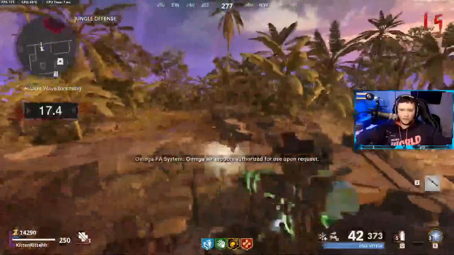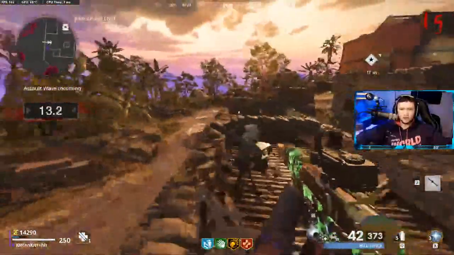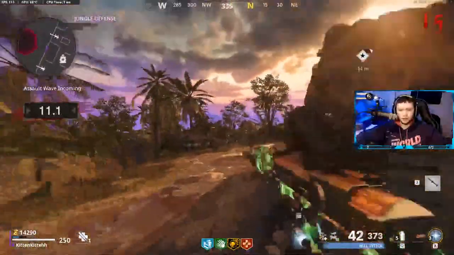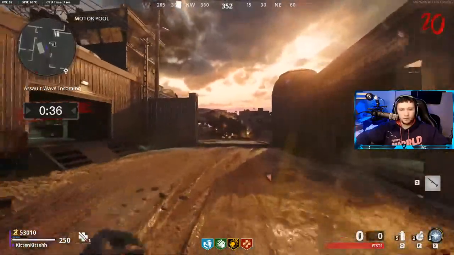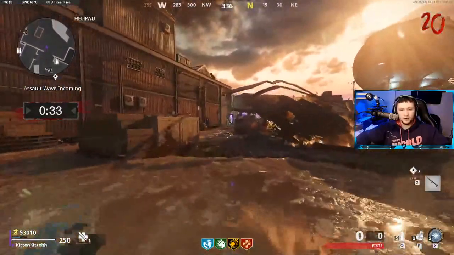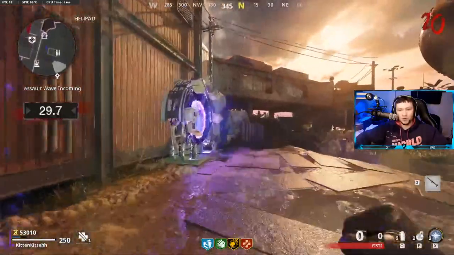But we're just going to wait for the zombies to spawn. And we're not even going to use the kill streak. We're just going to kill the zombies because we get more zombies that way. So we're just going to run by to the teleporter, and we're going to get the remaining of our perks and pack a punch once more.